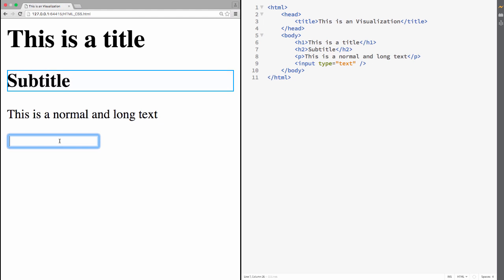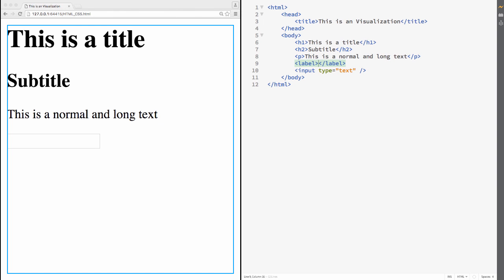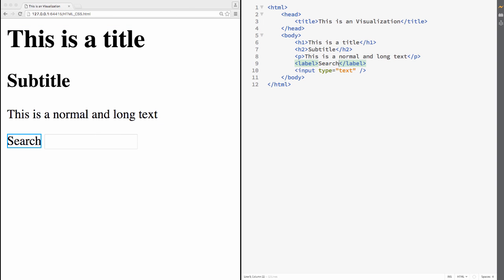So now I have an input here that the user can type and write something, but I don't have a label. So before the input, I can add a label. This is like a search box. Okay, so you see that if I change that to checkbox, it becomes a checkbox. If I change it to radio, then I have a radio button. And if I want a button, I can do that. And in this case, I can change the text on the button in this way. Cool. But I want to come back to my text.